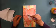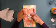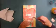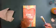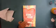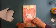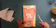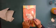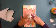I usually use a foam brush, but I don't want to get up and leave to get a different one, and that one is bad. So what you're going to do is just put it on the back, leave the front dry for now. And again, no real rhyme or reason. I'm just kind of going with similar placement to the last one, just for the sake of ease. You can do it however you want. I do like to offset because, as you'll see, these are not the same size. I just cut them fairly close to the same size.